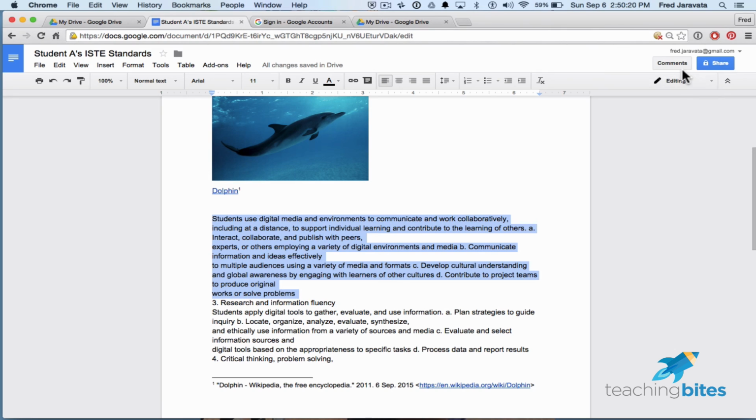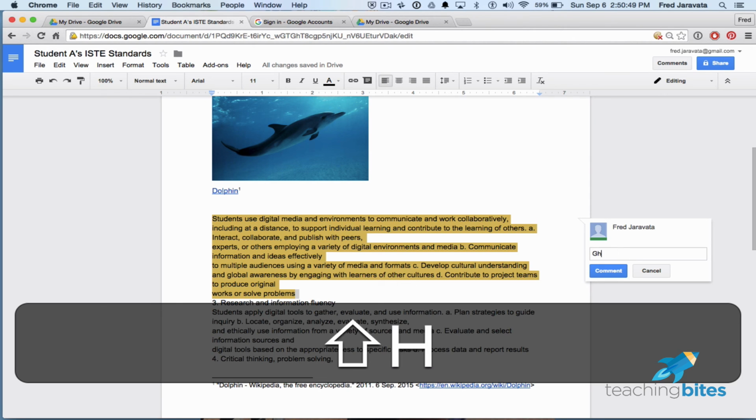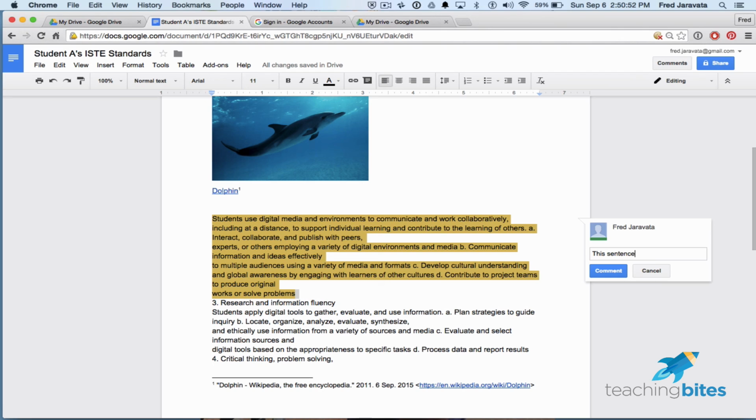I'm going to highlight the words, the paragraph, or even just the words, and press the comment button here. Okay. You could also access that comment button in the menu bar in the middle of the page, Insert, Comment. It highlights the whole thing in yellow. Now, I'm commenting, so it has my name, and I can comment where this sentence is awkward.